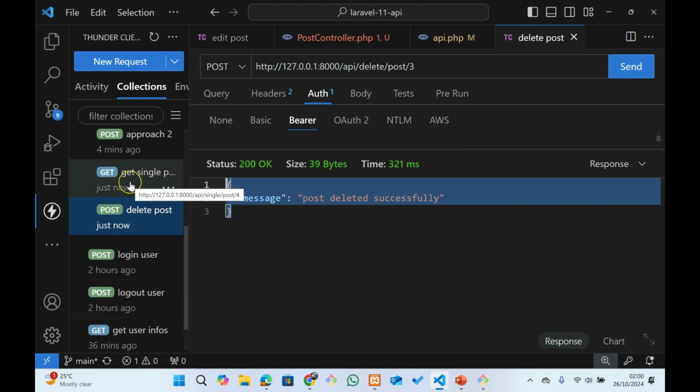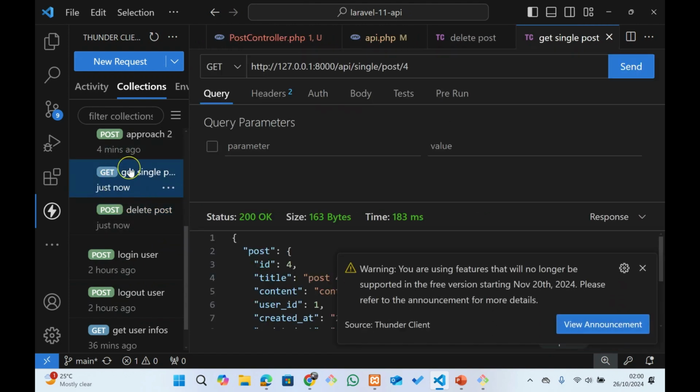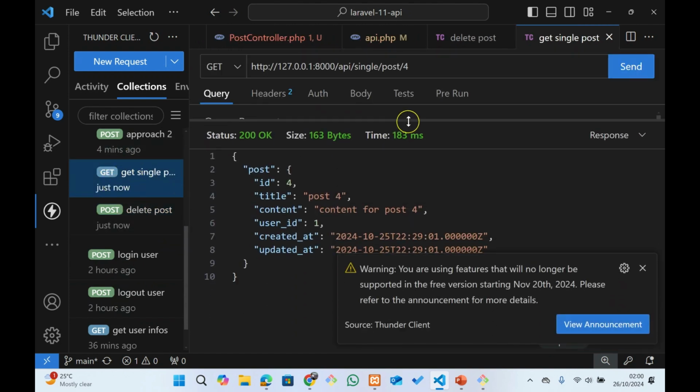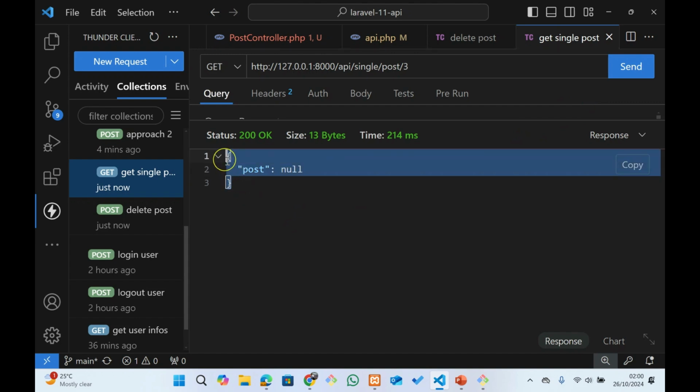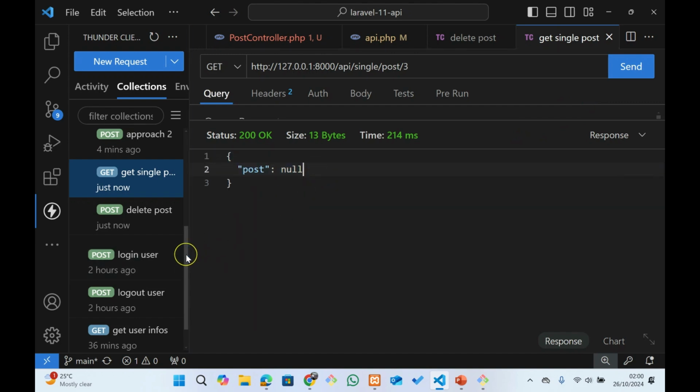So to make sure that the post is being deleted, let's try to get the single post for 3. Now you can see the post is null, meaning that that post is not found now on our database.